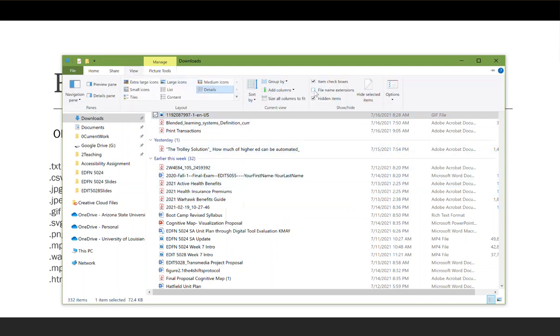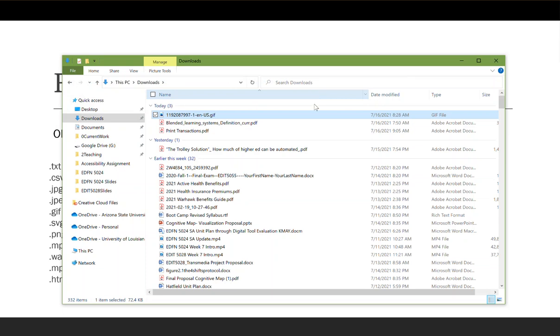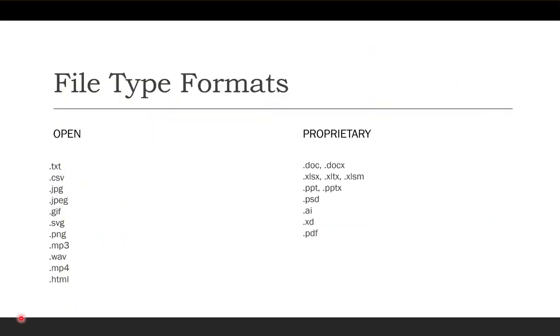However, I recommend keeping it on, especially if you're doing more media stuff, because it's important to know what type of files you're working with. All right, so that's that. I'm not sure if my mouse was on while I was doing that, but that's okay. I'm sure you can still figure it out.